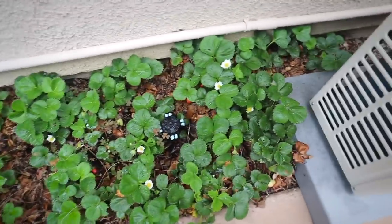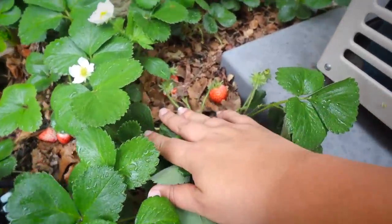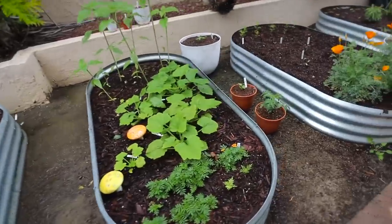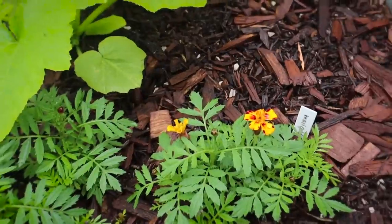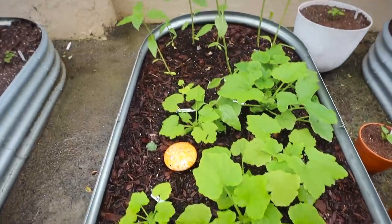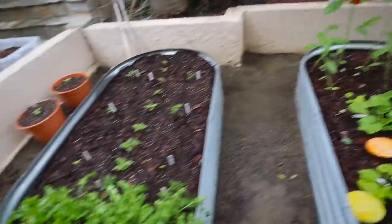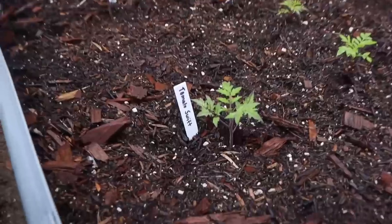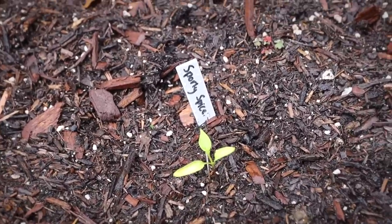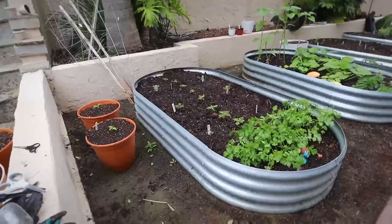The butterfly garden bed cosmos are looking good, milkweed and our velvet queen sunflowers are sprouting back there. I'm going to do a quick check for any ripe strawberries - not quite, this one needs another day. In this bed we have our first little marigold bud, super exciting! Zucchinis looking good, sunflowers - I cannot wait for these to flower. In this bed we've got the cilantro still going strong, the tomato seedlings have had some growth. The spicy peppers, Miss Sporty Spice, she looks the same as she did two weeks ago.